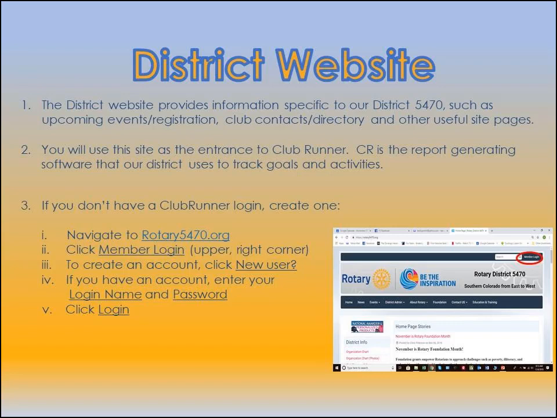I encourage you to explore the tabs across the top of the home page and the links on the side for club information, organizational charts, and district governor club visits information. To access Club Runner, click Member Login in the upper right corner. To create a new account, click New User. Or, if you already have an account, enter your login name and password.